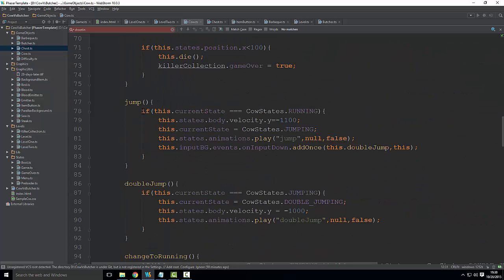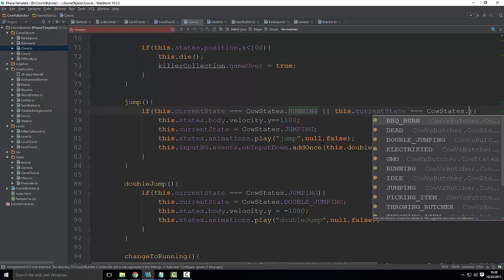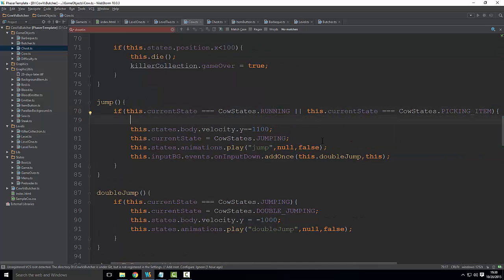So right now we can only jump if the cow state is running, and since it's not running, it's picking up an item, we cannot jump, right? So I'll add an or here, or this.currentState equals cowStates.running, or picking item. And in here, what we want to do is stop the current animation and then play the jump animation, and I hope this is gonna fix it.